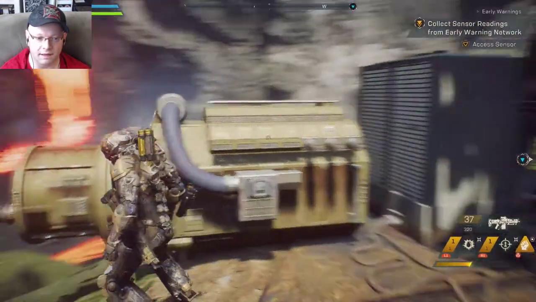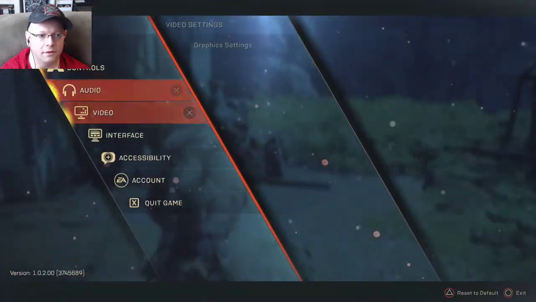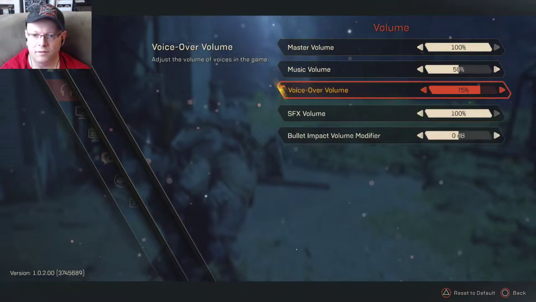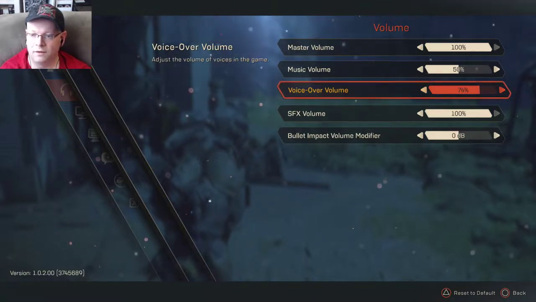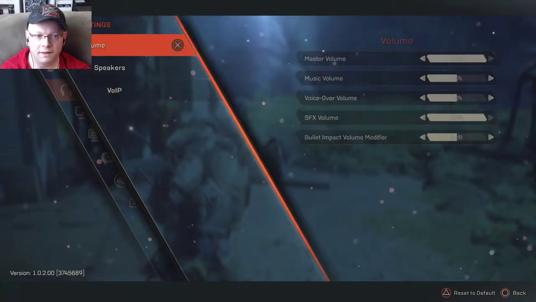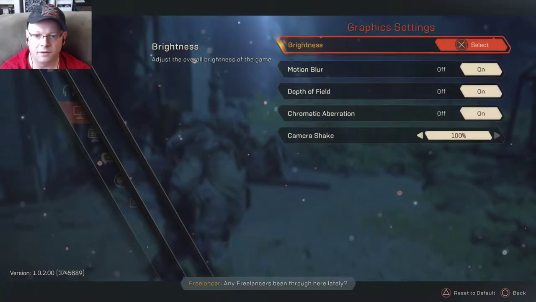So yeah, like I was saying, it looks like there's a lot of dialogue in this game, and to be honest with you, have I turned it down already? I know the music I did, but what about adjusting the volume of voices in the game? Because I do have subtitles, right? So that's why I'm doing that. Let me just make sure I have subtitles on.